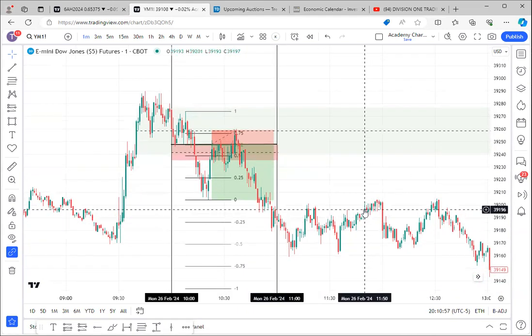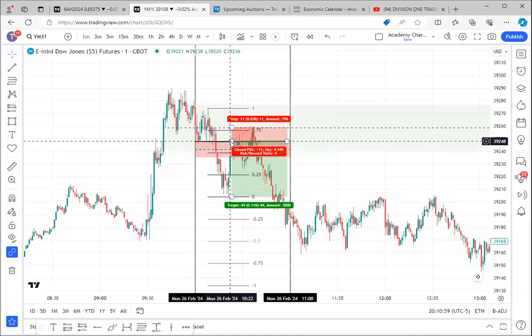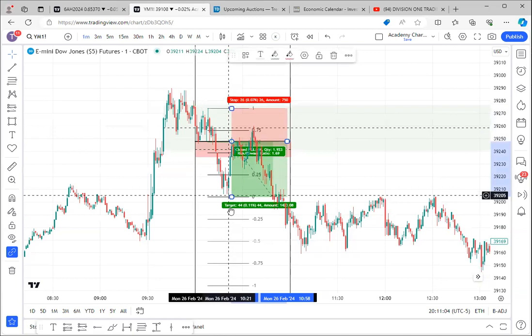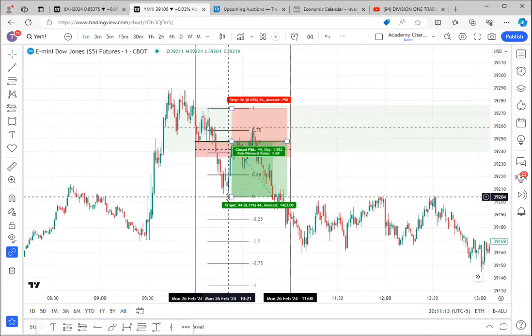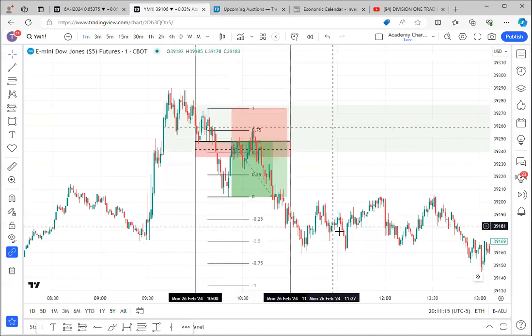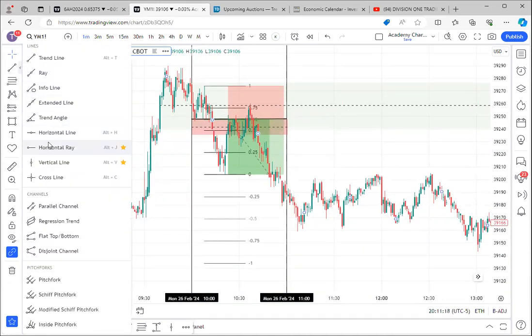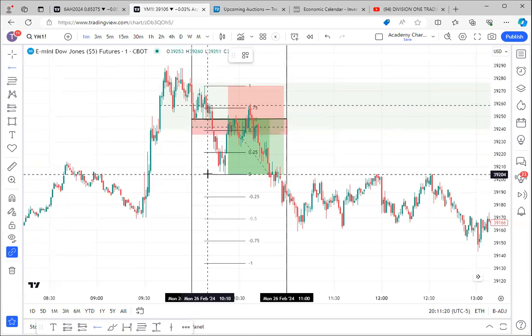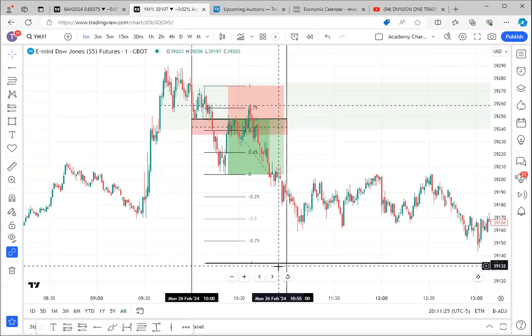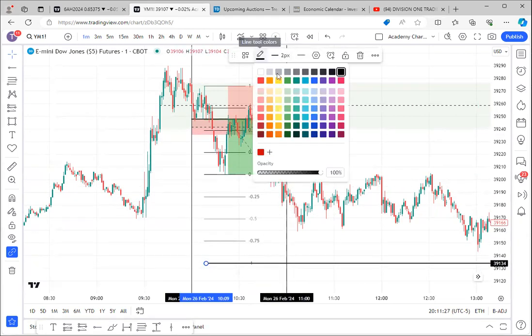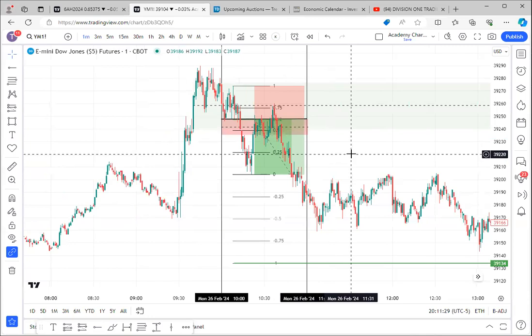Now, scaling out, right? So we enter at this level, stop above the 50. Now, if you put your stop up there, you could technically still use this level, but you would have to extend your take profit. So generally, I'll measure a leg right here, and I'll look for a symmetrical swing. Meaning, I'll look for, right, if this is 1 to 1, I'll look for another swing of that. So right here would be our long-term take profit or where we'd like to be completely out of the trade.